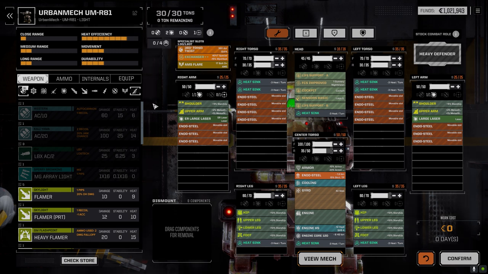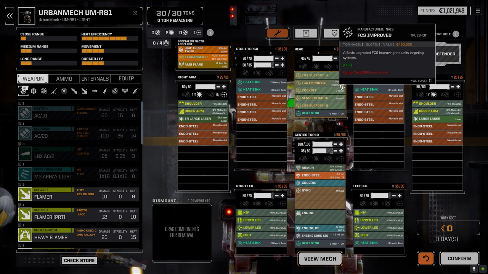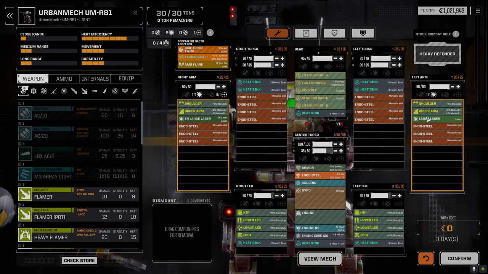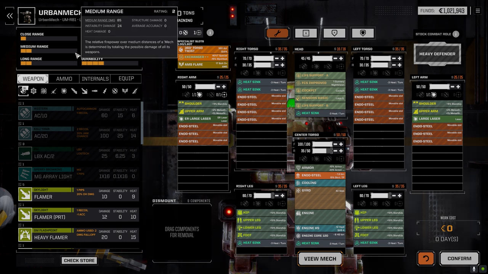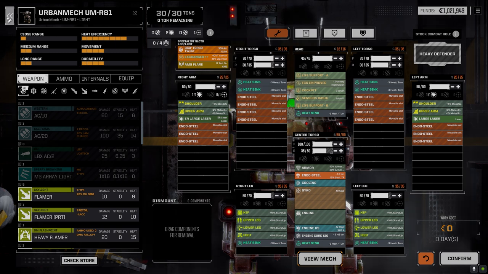But this is going to be our pinpoint mech, hopefully. We got the fire control system improved. I think we picked this up off of the Arania, I believe. But I dropped it in here for the one gunnery to help out the lasers a bit. Hopefully we can land some shots. And we've got the AMS flare in here to keep it protected. So I'm hoping that works out.